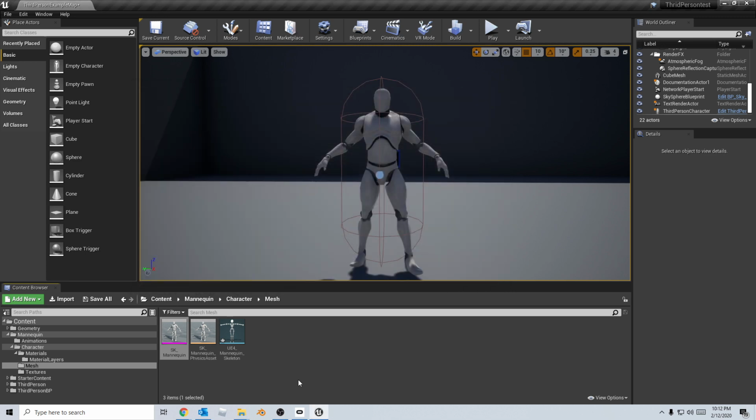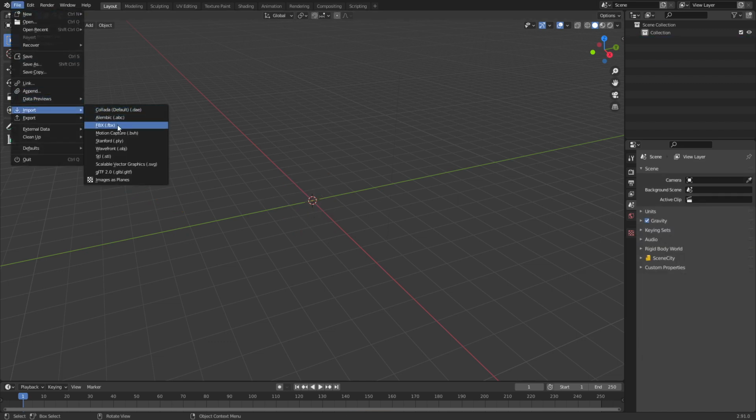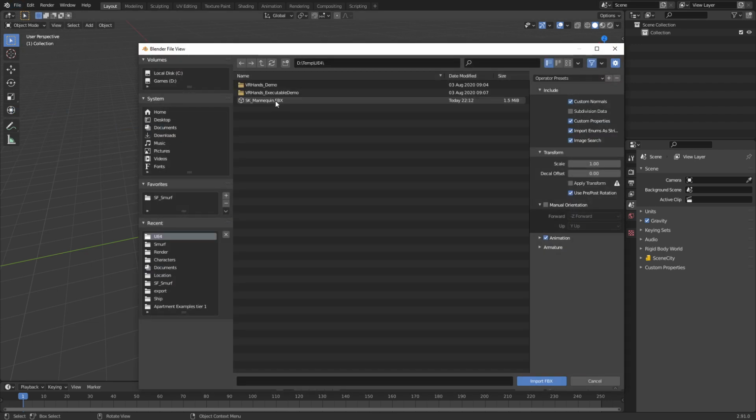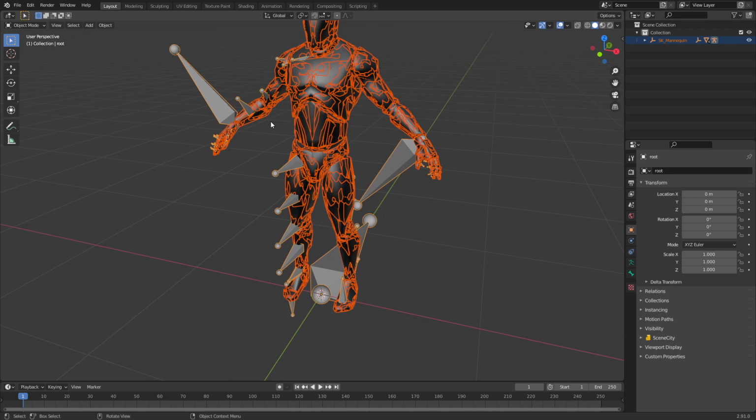From here what I'm going to do is open up Blender. Let's select everything and delete with A. From here let's go ahead and import our character. So go file, import FBX, go to the location where we saved our character, double click, wham bam, thank you ma'am, our character is now in. However, you can see his bones look a little bit funny, the skeletal mesh is really weird, so let's clean up the skeletal mesh first.